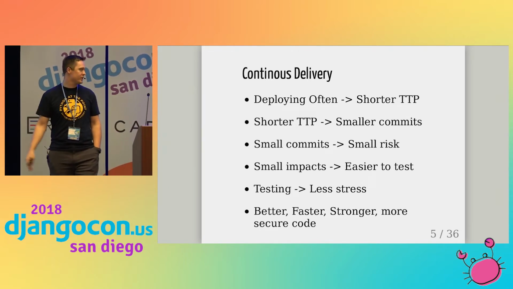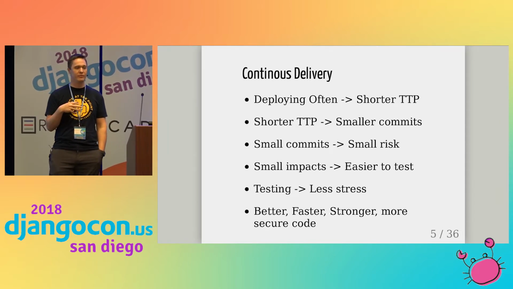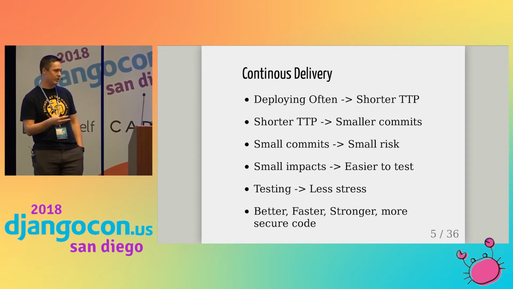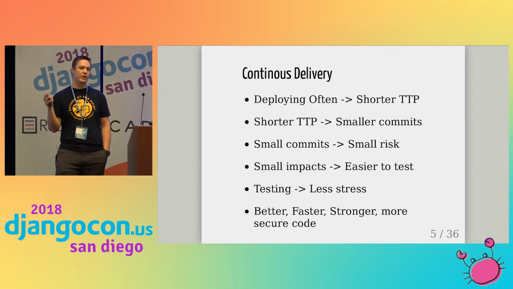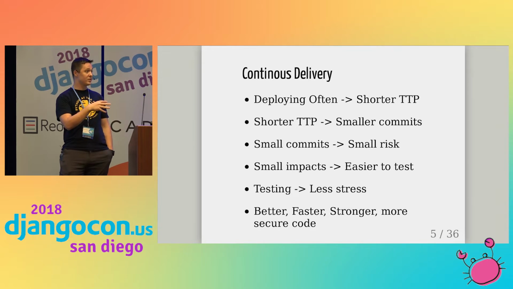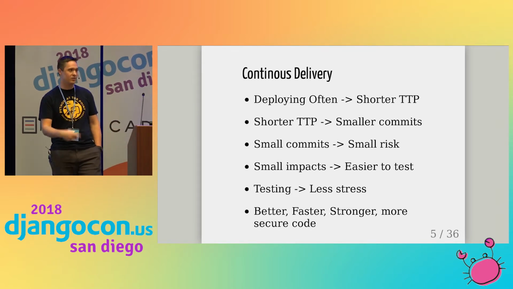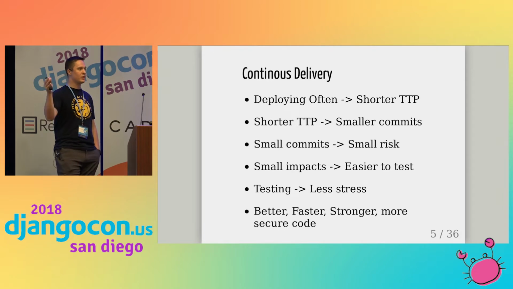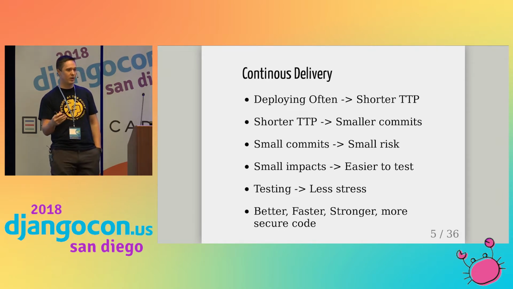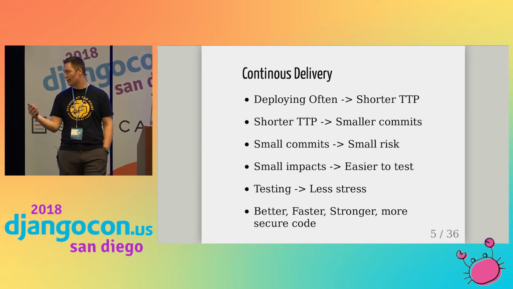And then the last bullet point says more secure code as well, and that's kind of a hint that if you have like a 0-day or a security vulnerability that you find, because you're already in the habit of taking these changes all the way to production really fast, you can actually secure your application really fast, rather than waiting for like the next release cycle to fix this bug or doing some crazy hot fix. You can just use your normal release cycle to just deploy your security patches.